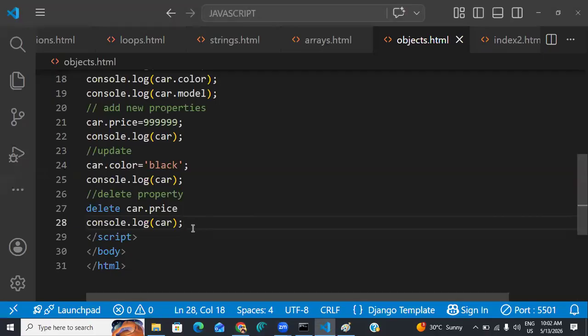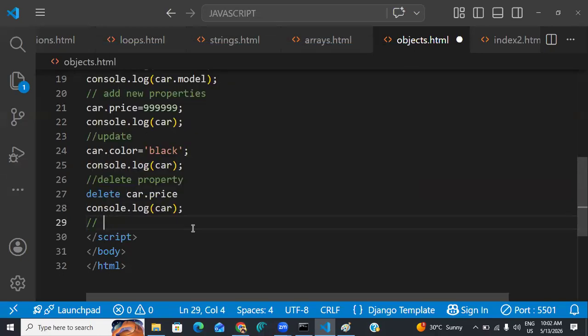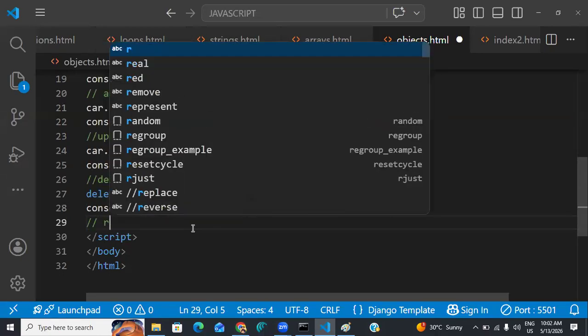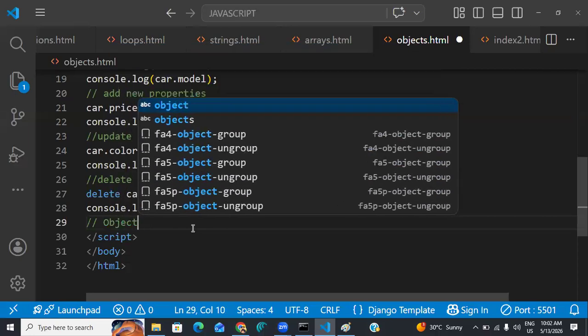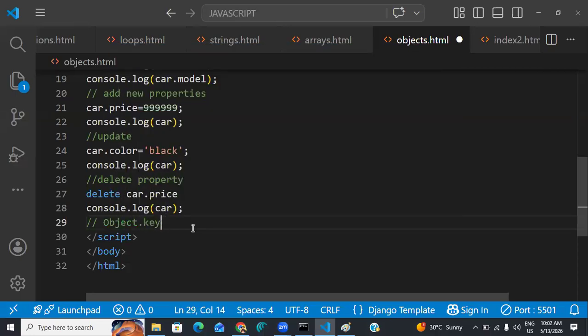And we have a few more methods. Suppose you want to get only keys, guys. Only keys you want to return. So we have Object dot keys. Using this function, we can return only keys.